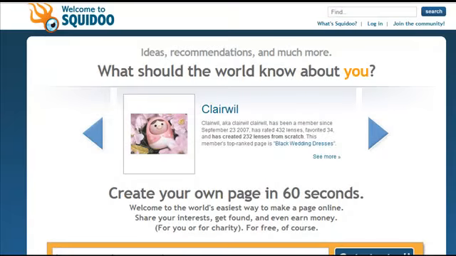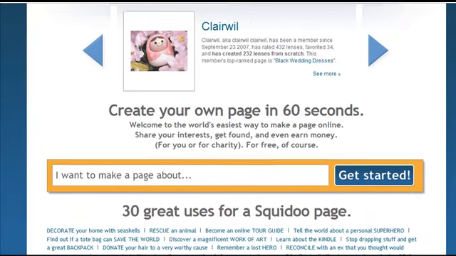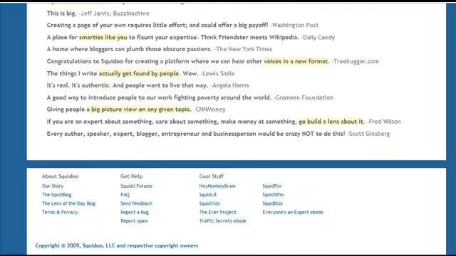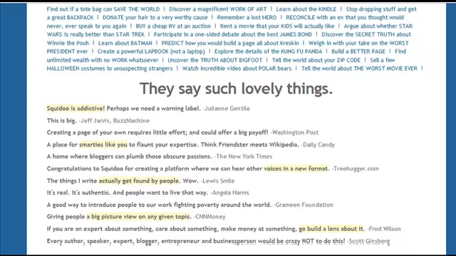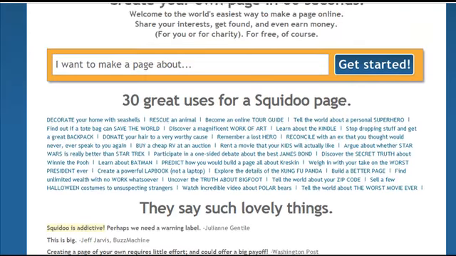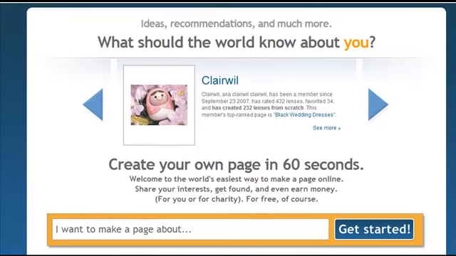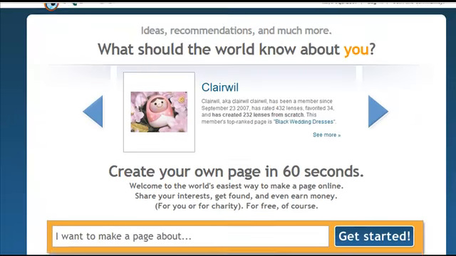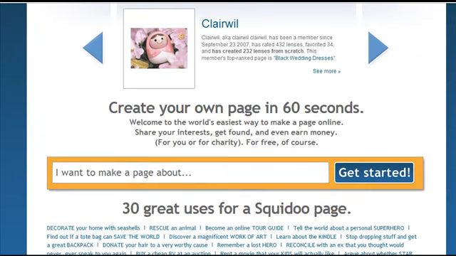Okay, so now it's time to start building our Squidoo lenses. So we'll head straight over to squidoo.com, and if you haven't been here before, it's a good idea to have a good look around the site, see how it works, visit other people's lenses, see how they've made them, and see what content they put on them. Once you've got a little bit more familiar with the site, we're going to start making our first lens.